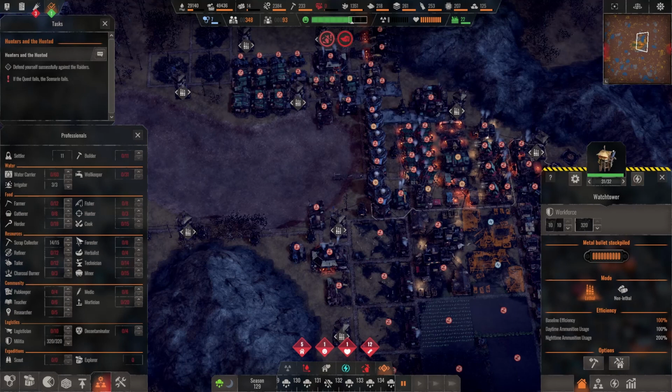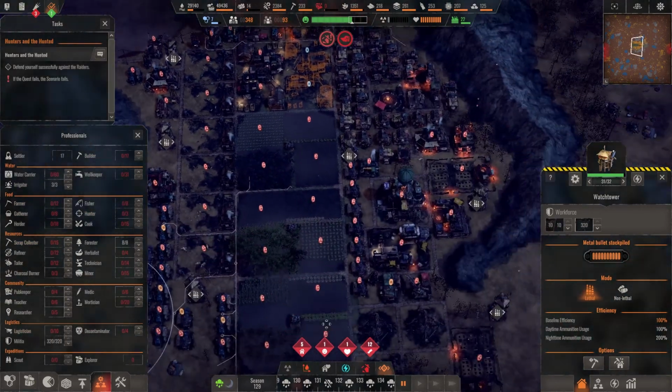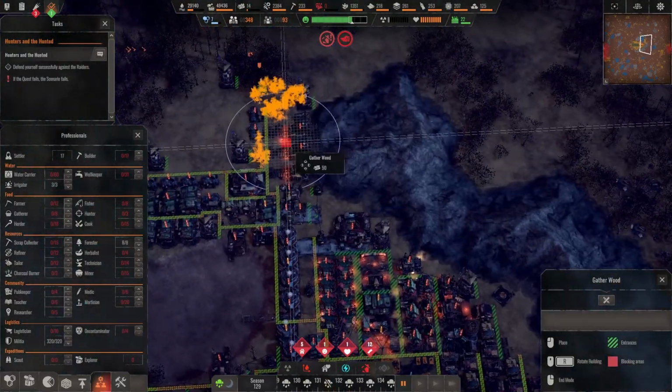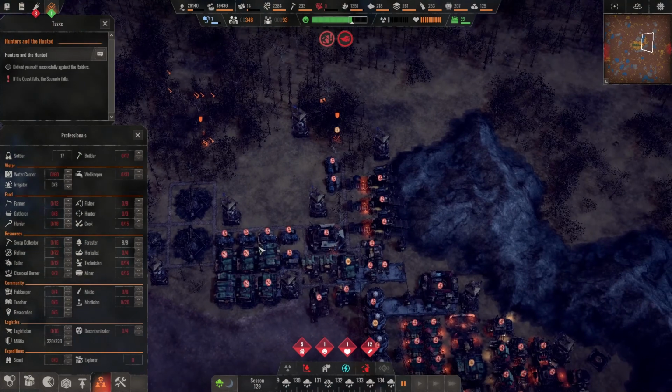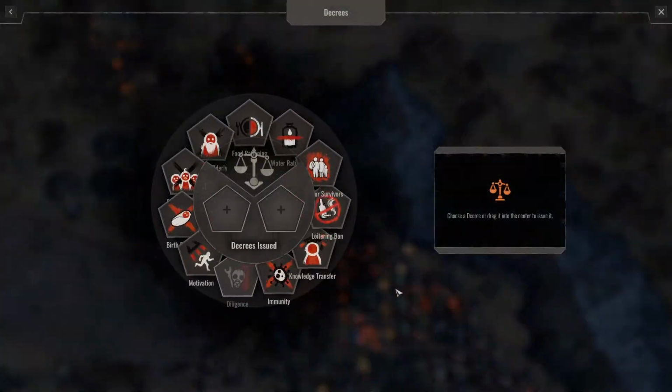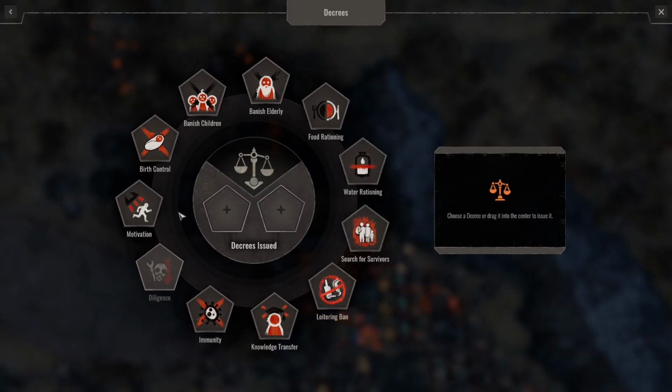All right. I do, however, want to leave as many foresters as I can. I need that wood. And in fact, instead of scrap collectors, I'm going to leave some people on tasks for even more wood gathering. I could really use it. There we go. Okay. So once I'm ready to do this, let's go back to motivation.